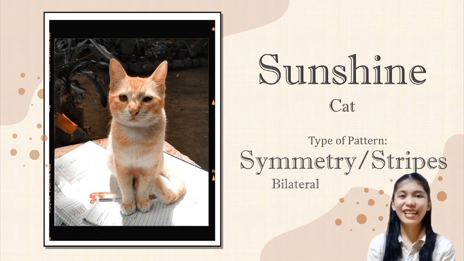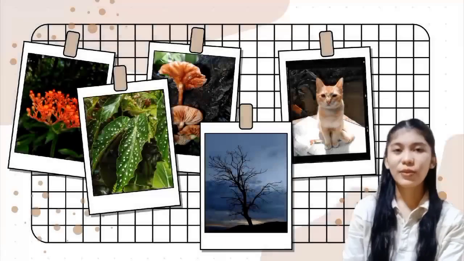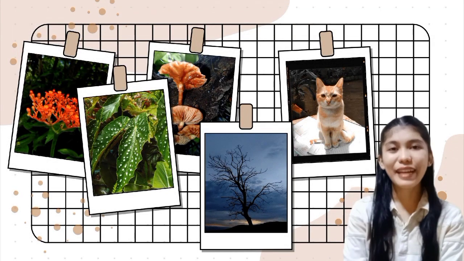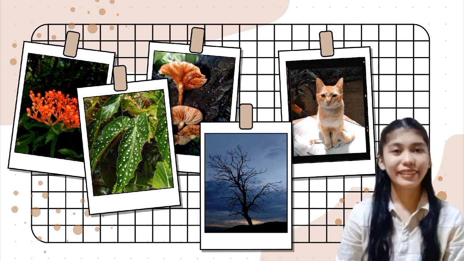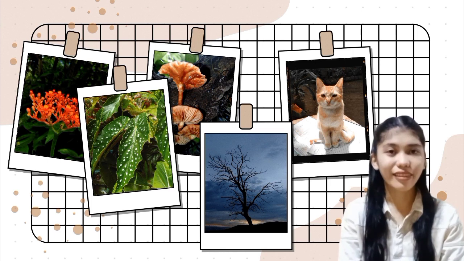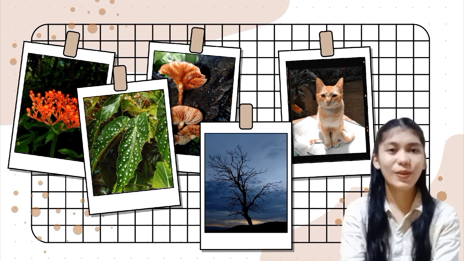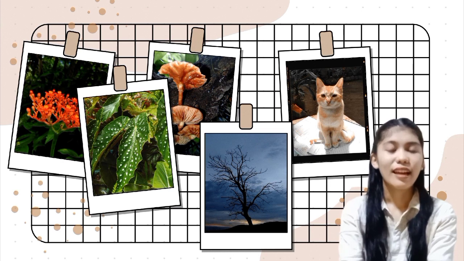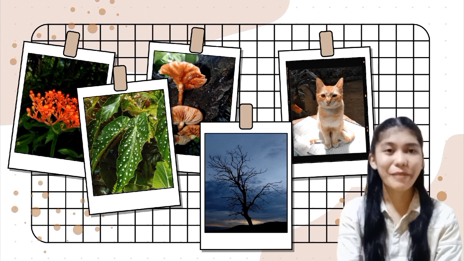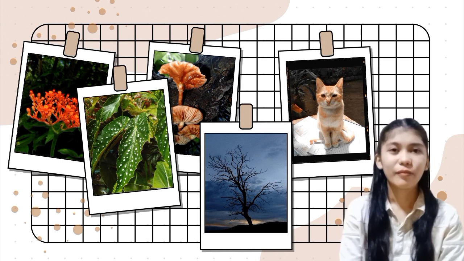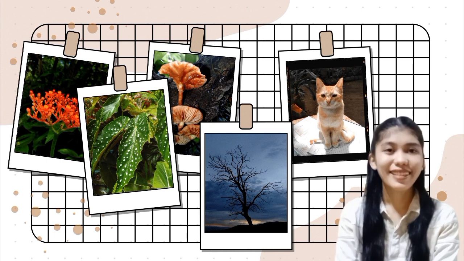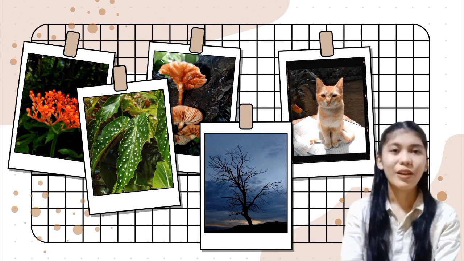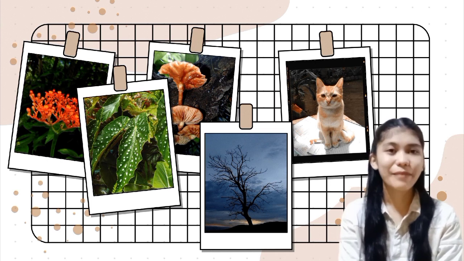And the last one is our cat named Sunshine. He has a bilateral symmetry pattern and a striped animal pattern all over his head, legs, and tail. Indeed, mathematics is present everywhere around us. No matter how little or large anything may be, whether visible to the human eye or not, mathematics is always present. There is always mathematics underlying plants, rocks, trees, sands, and many other things in the universe. It is evident that nature can be mathematically described — it is not only about pure numbers or solving mathematical problems, because there are also patterns and symmetries. With the use of mathematics, we may learn more about everything in the world as well as about our own nature.